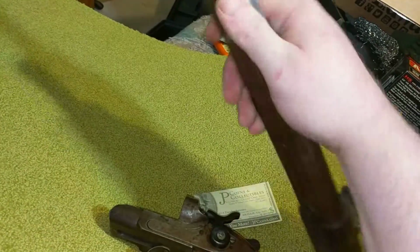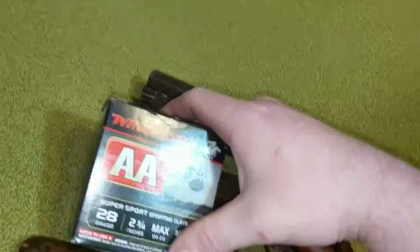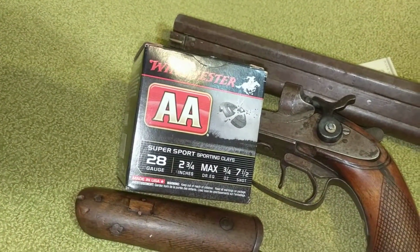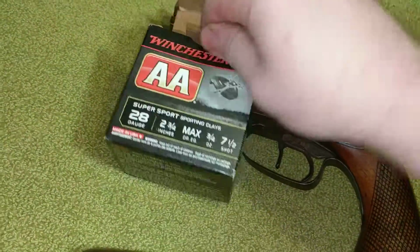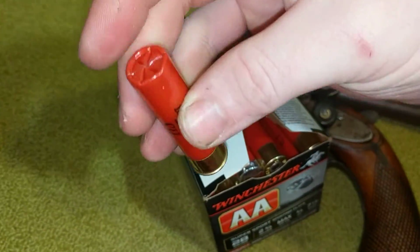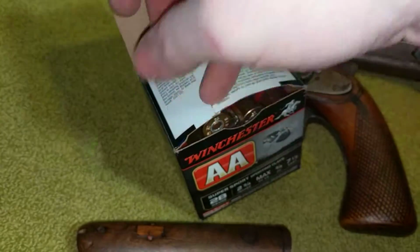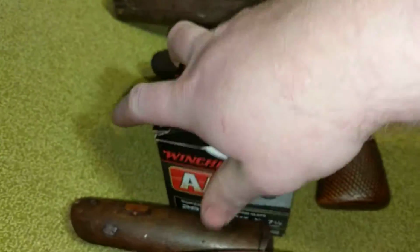We're not sure. But to give you an idea of the ammunition, obviously 28 gauge is not common. In my area, you can't buy it, so you have to buy it online. And it's just a little bit bigger than a .410. As you can see, I've been partial loading several rounds so that when we do try to fire it, we can start out low and move up to higher charges. And those are just sealed with aluminum tape, just to keep everything in there.